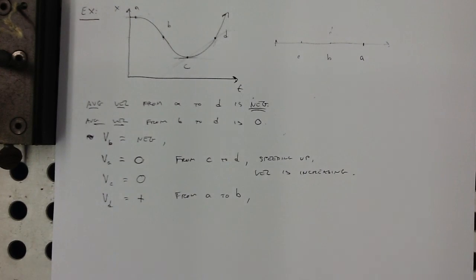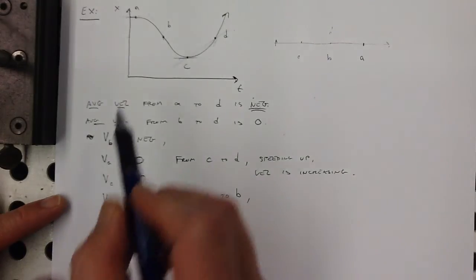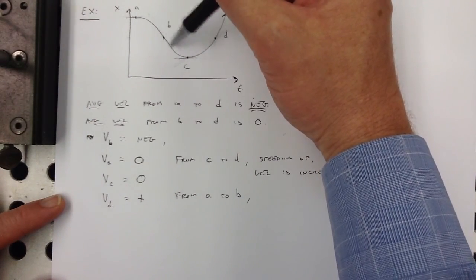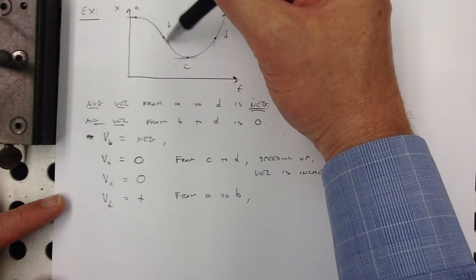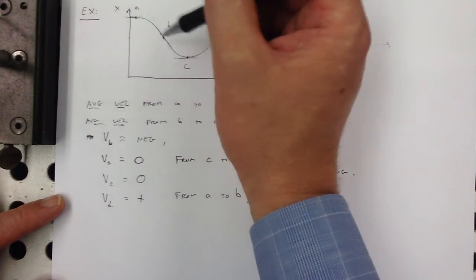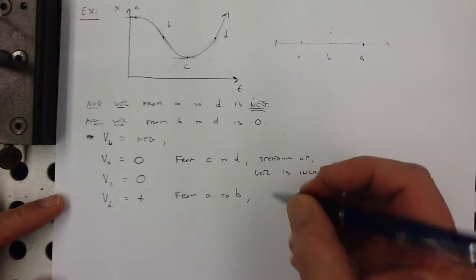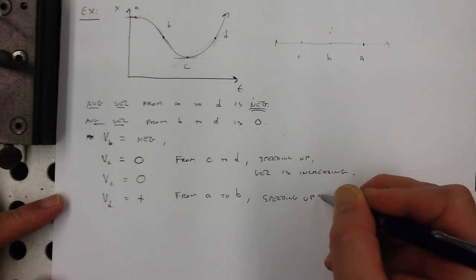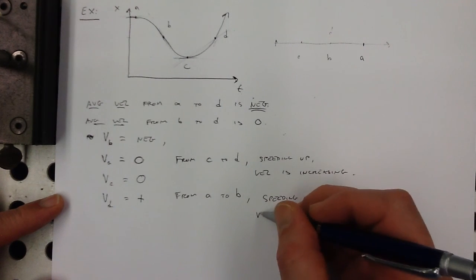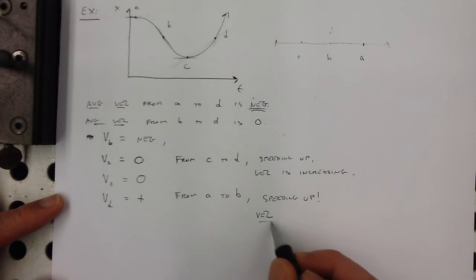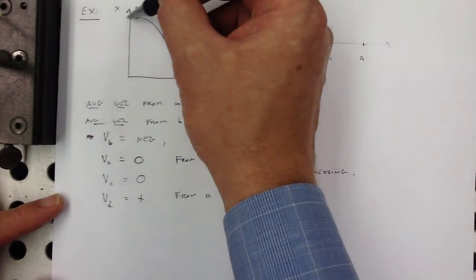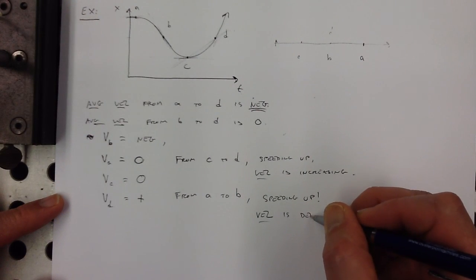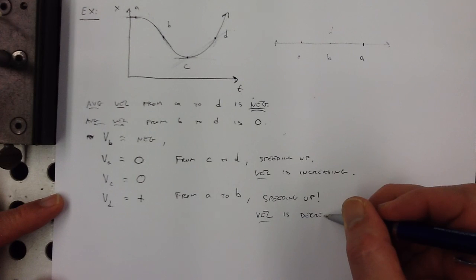So here, how does that play into this example? Here the speed is 0, and here the speed is whatever the absolute value of this slope is. Speed is the absolute value, it's just the magnitude of this. So we're going from 0 to moving. So from A to B, we are speeding up. But what's happening to the velocity? When we talk about velocity, we care about the sign. It's going from 0 to a negative slope. So the velocity is actually decreasing. It's getting further into the negatives.